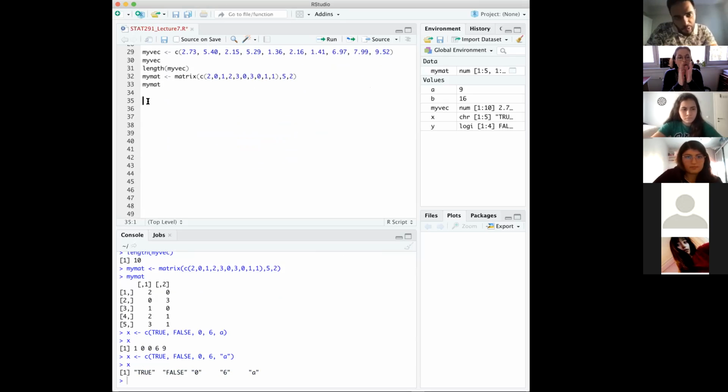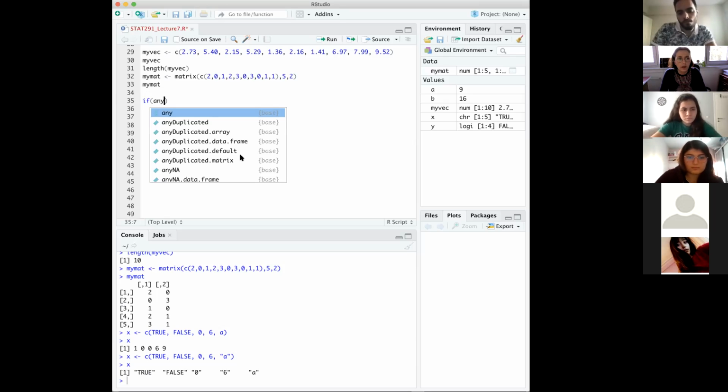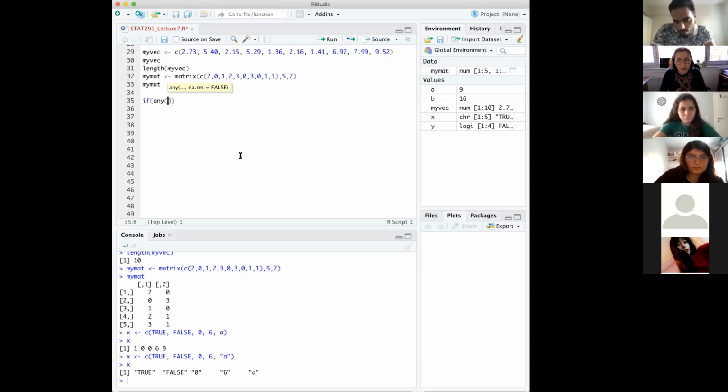So now please keep in mind that I have one vector and also one matrix in here, okay? And I want to do some comparisons in here. So I will add any at the beginning of my comparisons, and that means if any of these conditions is satisfied, okay?